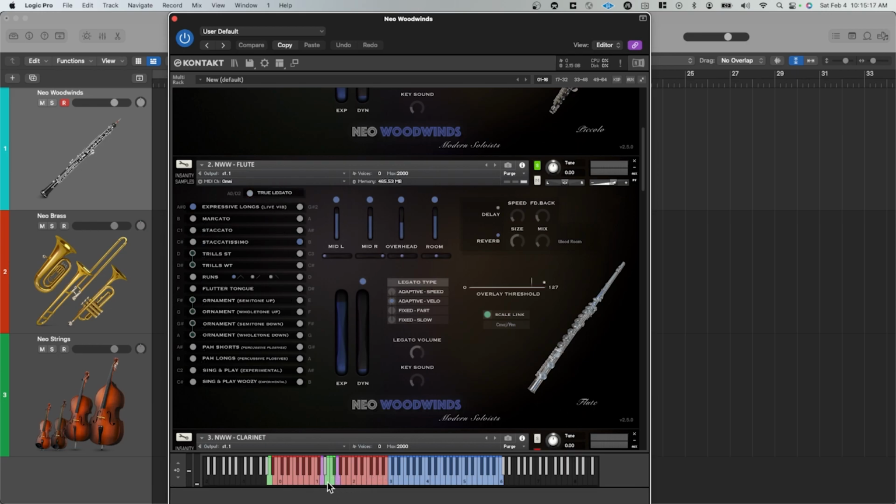These three options here, the E2, F2, and F sharp there, those are for your runs. So look at the runs options here. You have up, down, and you have the up or down. So if I hit the E, that will be your up, down run. If I hit the F here, that will be your up. And then if I hit the F sharp, that will be your down.